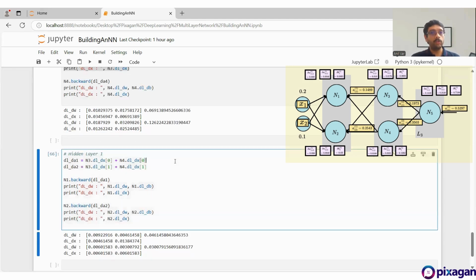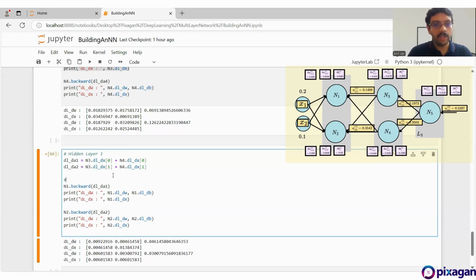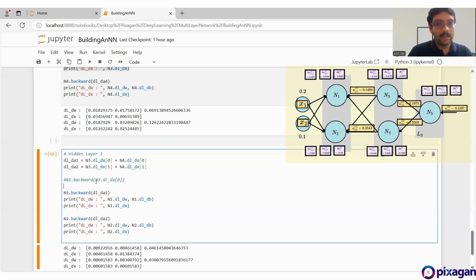Now, what I was saying is, what you could do instead of adding this is just say n1 dot backward, n3 dot dl dx 0. So you could redo this by saying n1 dot backward, and pass it n3 dot dl dx 0, and then run n1 dot backward again and pass it n4 dot dl dx 0.